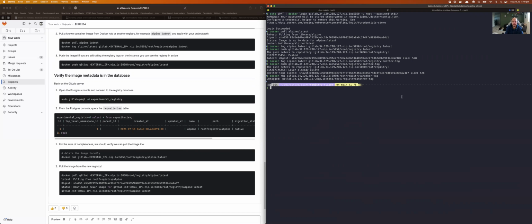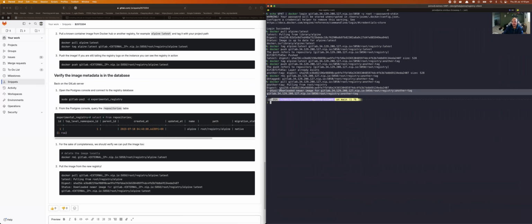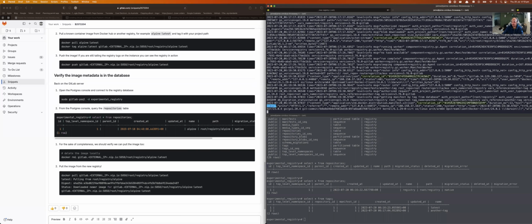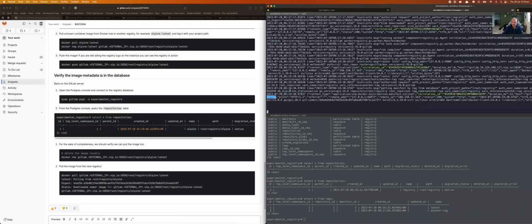It's a bit out of scope, but if I do docker pull, because it still exists in the registry database, this should be ready to pull. Awesome. So I download it. And again, if we look at the logs, we see an access 200.